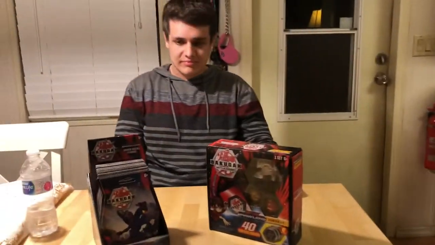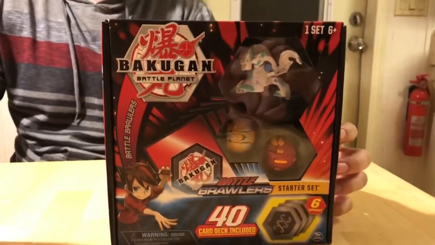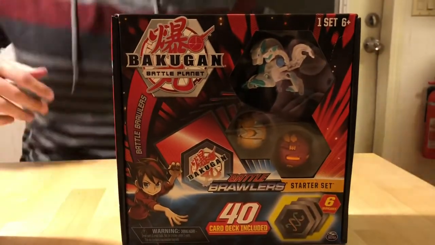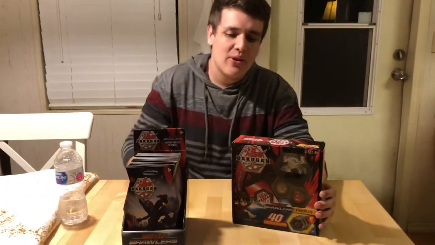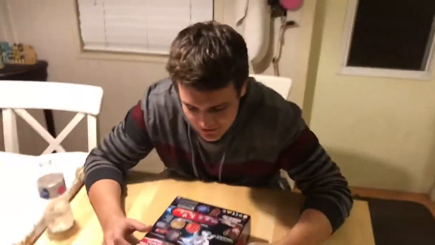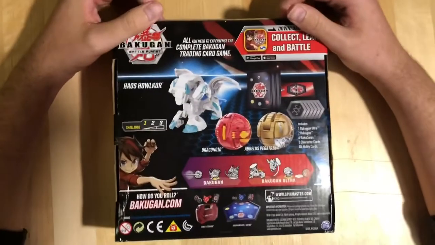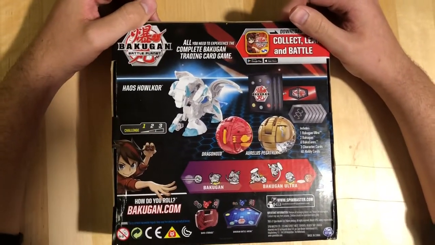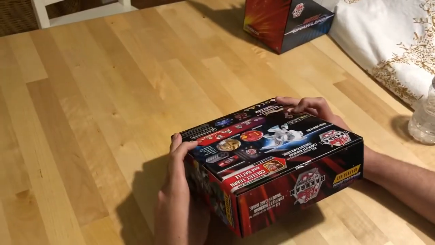So we have two products here that we managed to nab from our local Target. We have the Bakugan blister packs, and we have the Bakugan starter set that comes with 3 Bakugan, a 40 card deck, and 6 helixes. So we're gonna start with cracking open this starter set. This starter set comes with a Chaos Halcor, a Pyrus Dragonoid, and an Aurelius Pegatrix. Let's hope this preset deck is actually pretty good and not trash.